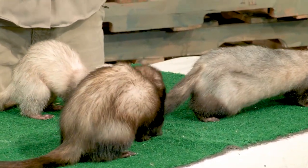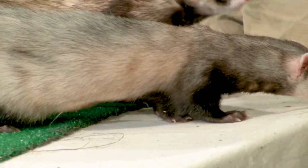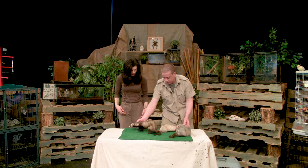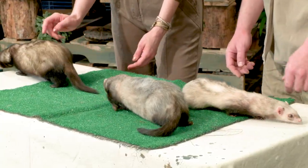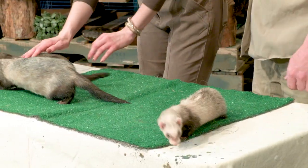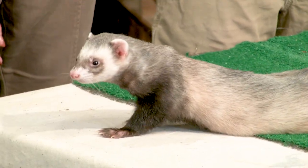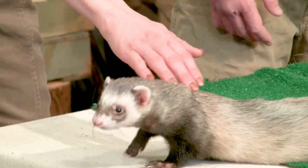They've got a really strong jaw — one of the strongest jaws — and very sharp teeth. So when they're little and they bite, people freak out and they don't want to handle them. Then the ferret just learns that behavior and learns it should bite. But my guys, because we have socialized them so much, no biting and they're super friendly. This is my older boy. He's a grandpa — Opie's about seven or eight years old. His brother Jackson unfortunately passed away last year. Ferrets are very social; they have to be together. If they're not, they can get depressed, sometimes stop eating, and could die of depression essentially.